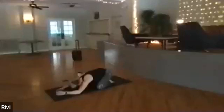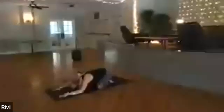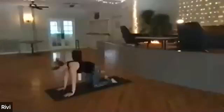Reaching your hands back to the ground, spread your fingertips really, really wide and root the hands down, rise back up into table pose. Rocking your weight side to side, checking in to see if you want to roll your mat over for your knees once more. Tucking your toes or not.